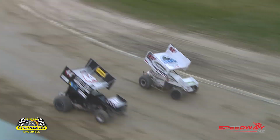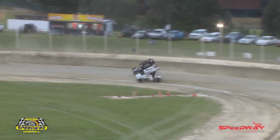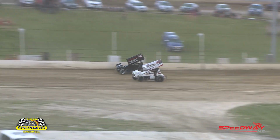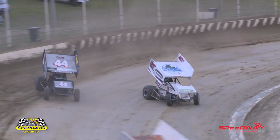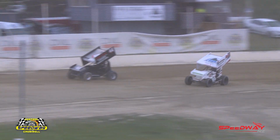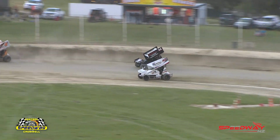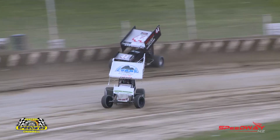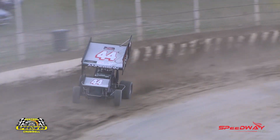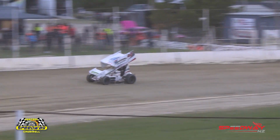Colvin tries round the inside as they head down to turn number 1. And Colvin, a little bit of a tank slapper himself, loses a bit of place. But they both drag race down to 3. And that looks like Daniel Anderson heads up a little bit high again. Might have got a bit more traction out of there. Colvin drops back about a car length. But again, they're side by side heading through turn number 1 and turn number 2. The fight is on here as Colvin pulls in front down to turn number 3. Great job. Oh, Daniel Anderson just touches a wall in turn number 3. Having a heap of trouble at the moment.